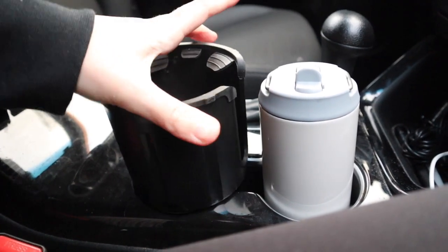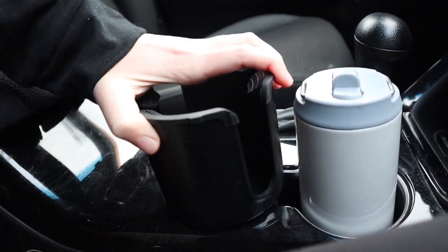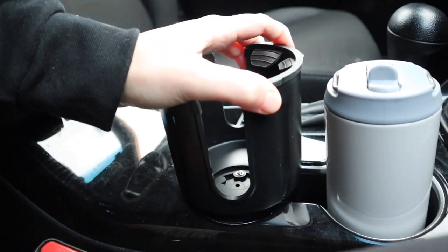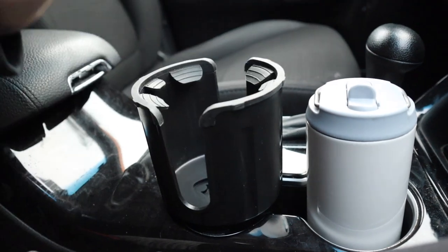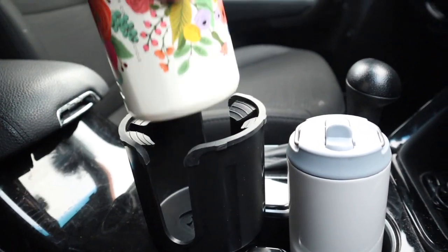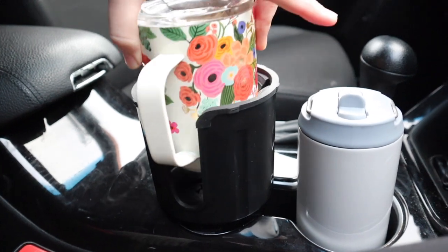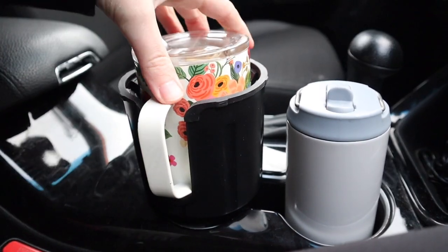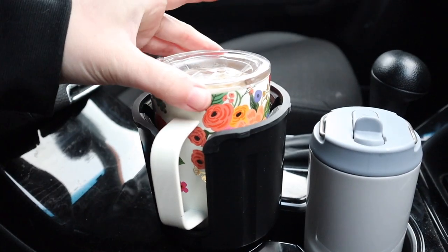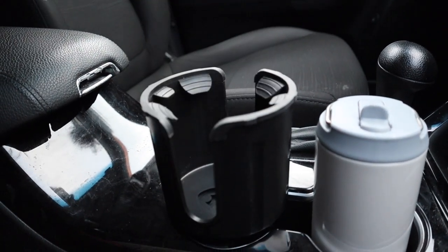So I just want to show you the difference that using this piece makes. You just fit it into your cup holder like this, and then you twist it until it fits into place. I can feel it getting a little bit tighter. Now I can't actually turn this anymore, which is great — you can see I'm pulling on this and it does not lift out because it is stuck in here nice and tight. Now when I have my coffee cup, I can fit it right in here. There's a slot on both sides for your coffee cup handle, so it just fits right down in there and you can easily grab it from the top or the handle. It has a really nice grip, and because of the little rubber pieces, it holds on nice and tight so it's not going to fall out or tip.